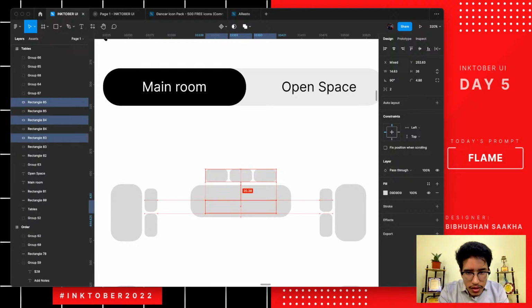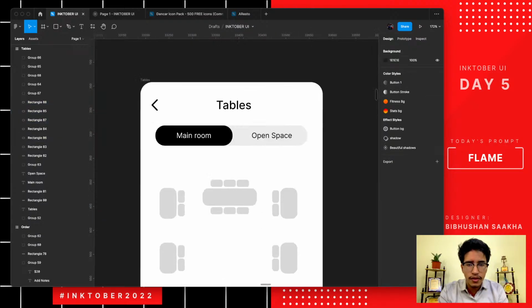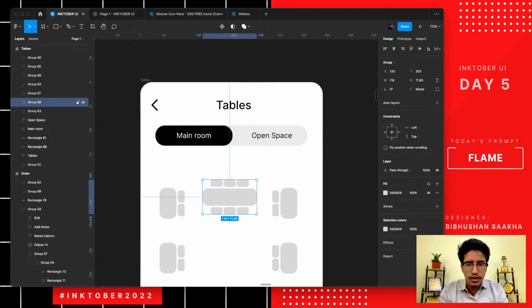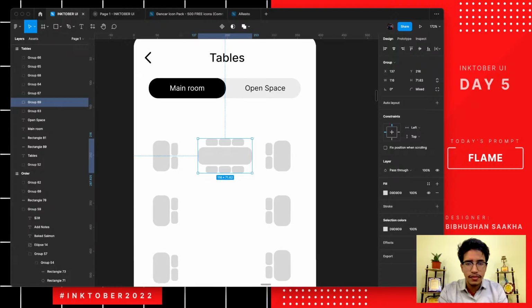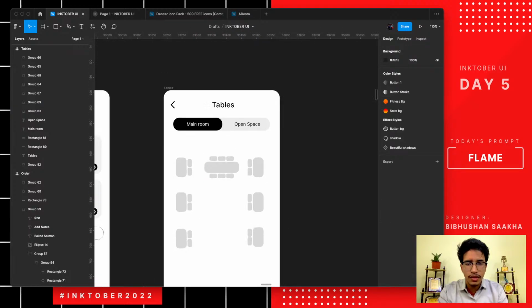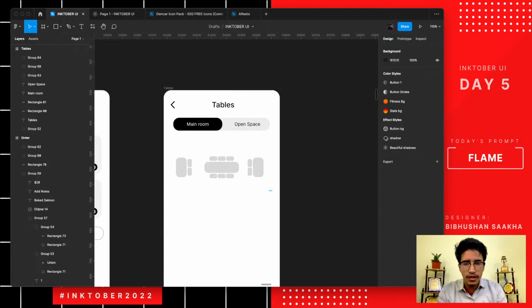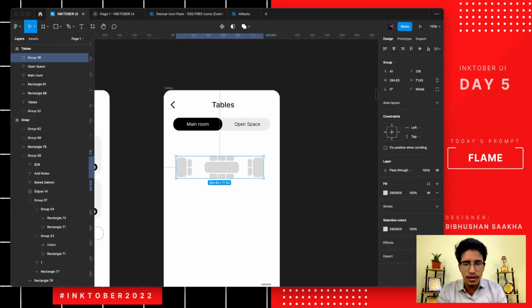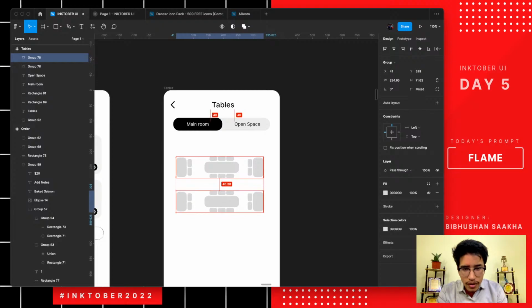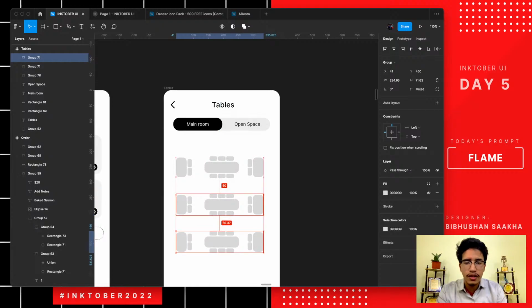Duplicate it down as well, and we have created a bigger table for the center. Let's remove these and we'll group this, duplicate this down about 50 and about 50 again.